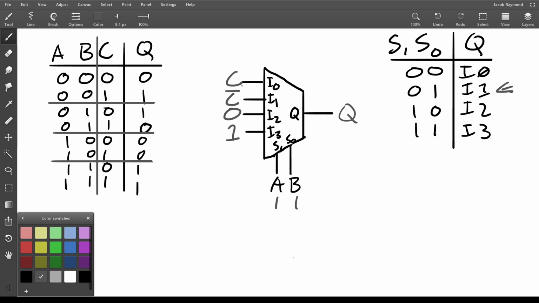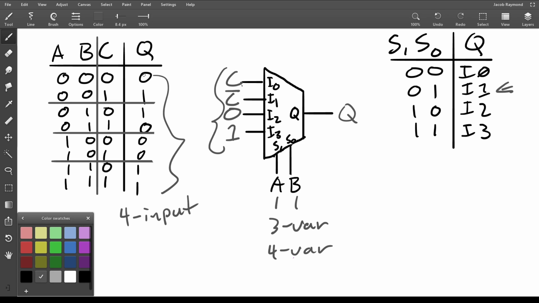Yeah, I can definitely go over one of those other examples with the K-maps, because K-maps do take a little bit of time to get used to. So the more examples, the better. But with this stuff, you pretty much just follow the same exact process, no matter what the size is. Just make sure you know how many variables you're supposed to be using. You might be given a 4-input function and asked to implement it with a 3-var mux, right? Or you might be asked to implement it with a 4-var mux, in which case it would be that simple solution. Just take all of those inputs, pass them into the selectors, and then just correspond the I inputs to whatever you want the output to be, which is literally going to be a 0 or 1 for every one of those.